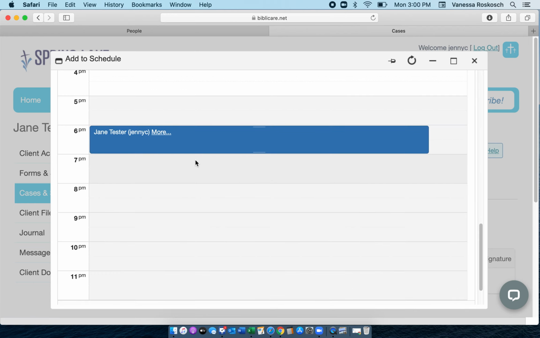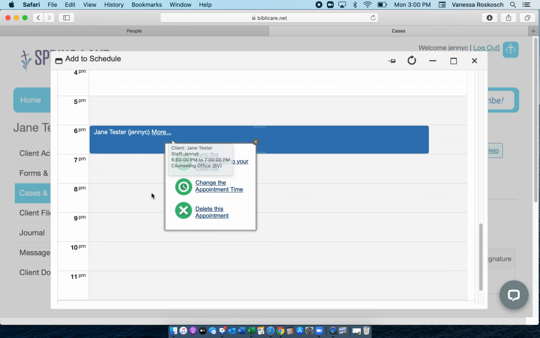All right, now this comes up and you can see that you can sync the appointment to your calendar, you can change the appointment time, or you can delete this appointment. You can do any of those things here. The syncing the appointment to your calendar, remember back in the first training of overview, I talked about how I would do that at a later date, and I do plan on doing it so that I can sync my own calendar.